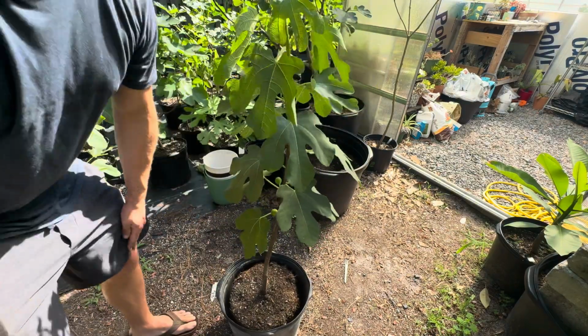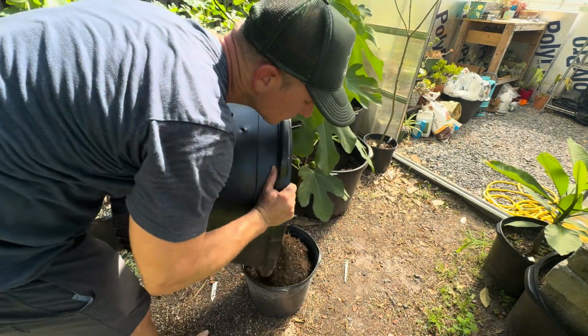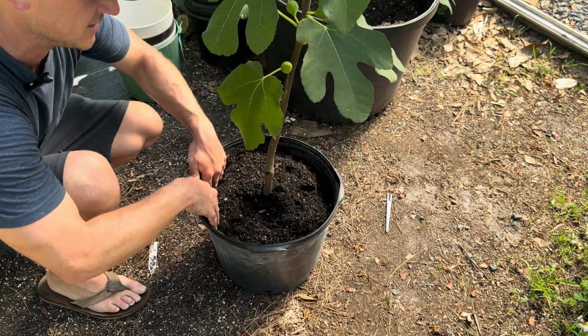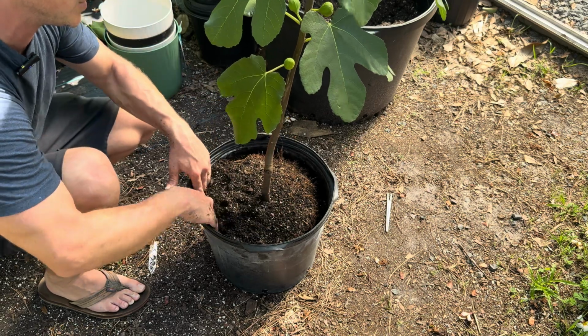This height will be just perfect for this fig tree. You can see I got about 1 inch from the top. I'm gonna put a little bit on top, but not too much. I'm gonna put it at a slight angle, let it shake in. And when you shake it, it's good for the roots that I disturbed, for the soil to fall in between those roots.